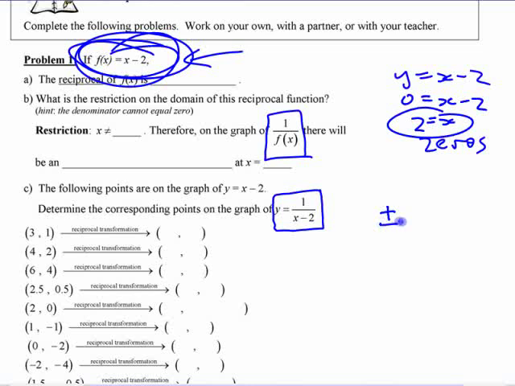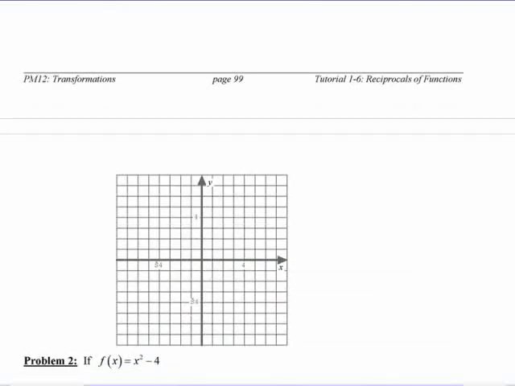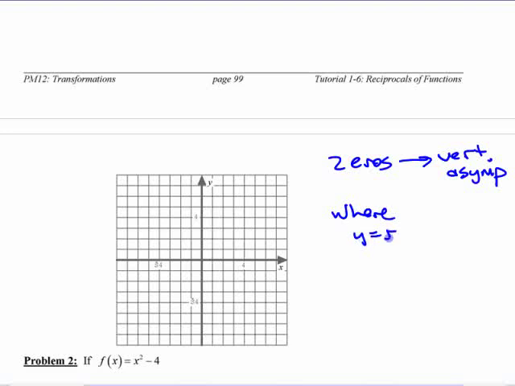And where are the y values plus or minus 1? Well, if this was 1 – I mean, you can do it graphically. You can draw the line here. Maybe we should do that, and that would be simpler at this point. If you draw the line for x minus 2 and then do the reciprocal, you're looking for a couple things to identify some points. You're looking for the 0s. They are going to become vertical asymptotes. And you're looking for where y equals plus or minus 1. Those are going to be where they intersect with the original graph.